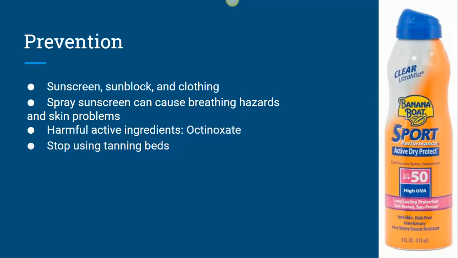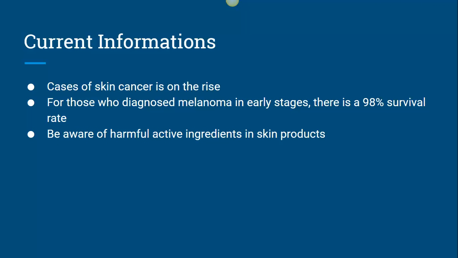Today, cases of reported skin cancer are on the rise, but due to more awareness and the use of technology, potential deaths caused by skin cancer are prevented. Those who are diagnosed with melanoma in its early stages have a 98% survival rate, which is very high. Skin products are improving, but always be aware and research the active ingredients listed yourself. And when spending time outside, be sure to wear sunscreen to protect your skin and your body.